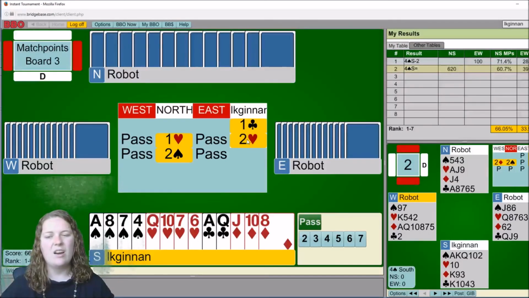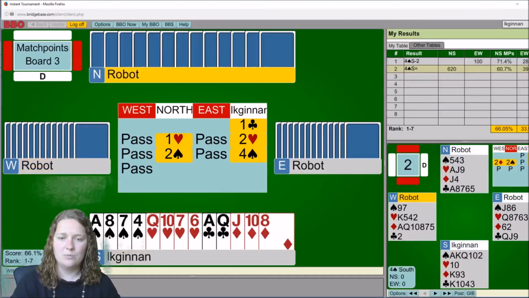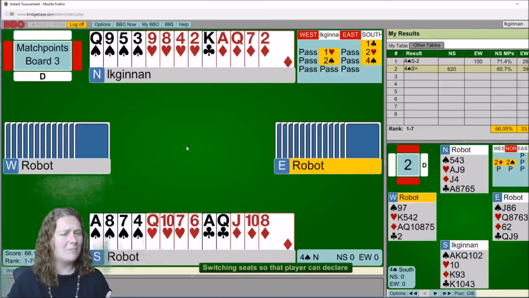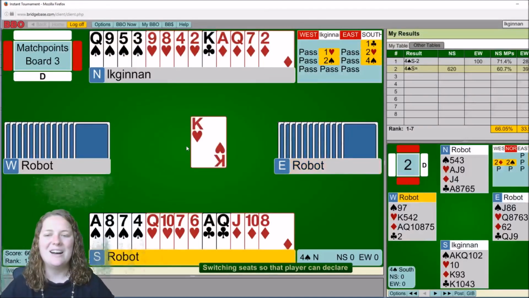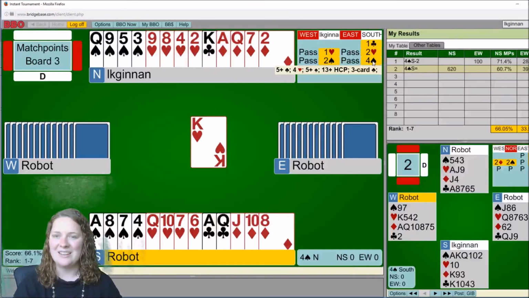Now here, I kind of fit in the middle. I've got 13 points, but I do have a lot of help for them in spades. So typically what I do here, because I know spades are going to, oops, sorry, I wanted to bid 4 hearts there. Okay, I did want to bid 4 hearts there, but yeah, typically what I'd be looking to do is, because I did have help for them in spades, I'd put the contract into 4 hearts.